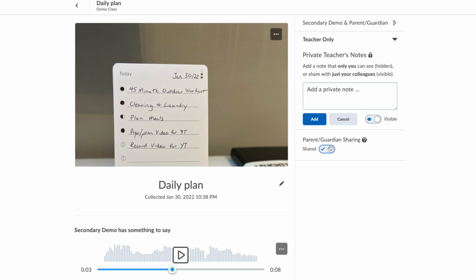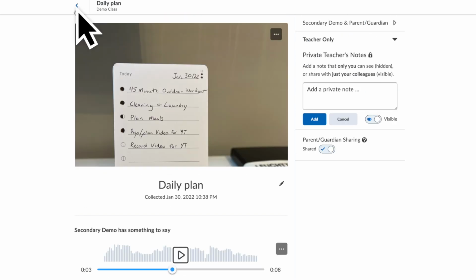And there's a portfolio area. Now they won't see the whole student portfolio, they'll only see what's been shared via parent or guardian. Really good to know, the student has access to their entire portfolio, so if a parent's logging in alongside their child, they will see everything in that area, but if they're logging into the Brightspace for Parents and Guardians area, they will only see what you've shared with them here.